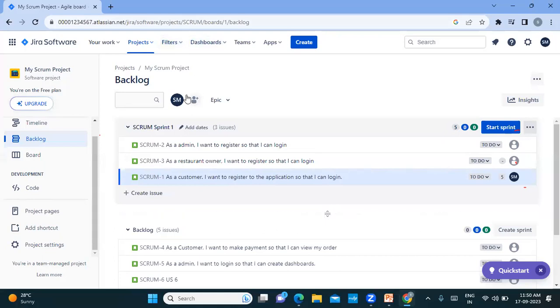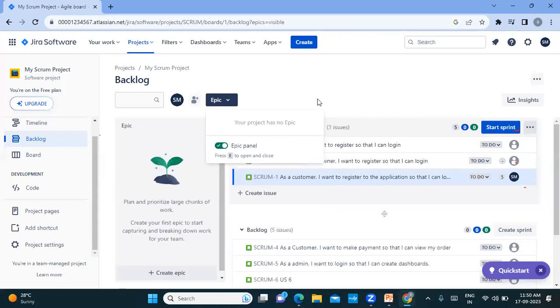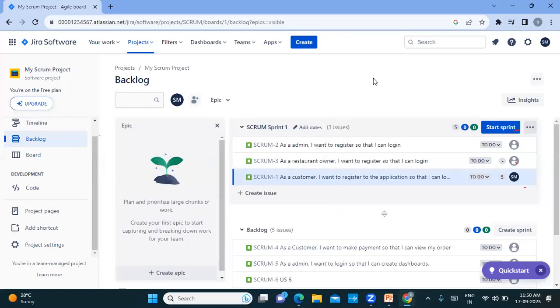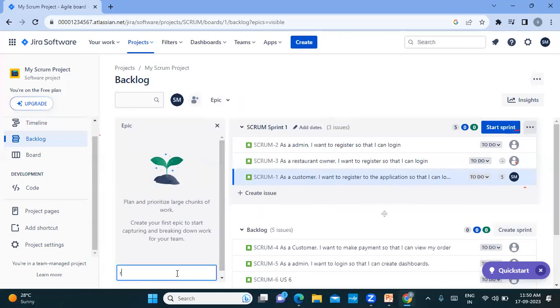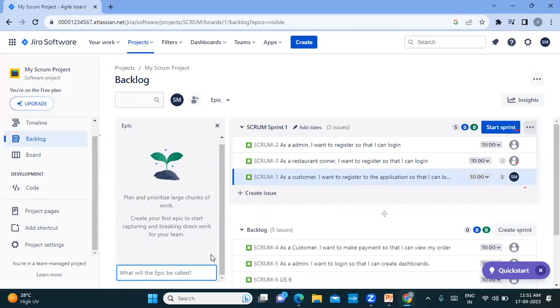Okay, guys, if you want, you can also add epics. Please note in JIRA, epic is not compulsory, guys. You can have user stories without epics. But if you feel that epics make more sense, you can undoubtedly add epics. You just have to check this box, or put it to the right-hand corner, it becomes green, and then you can create epics called registration. What is epic, ma'am? A bigger user story.